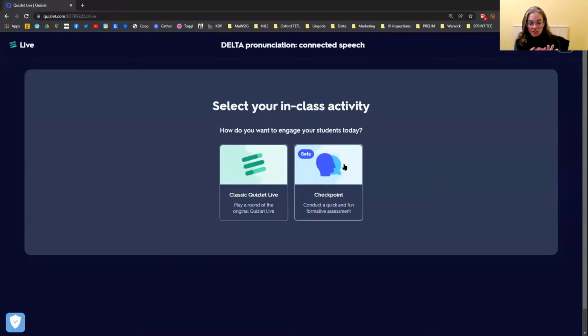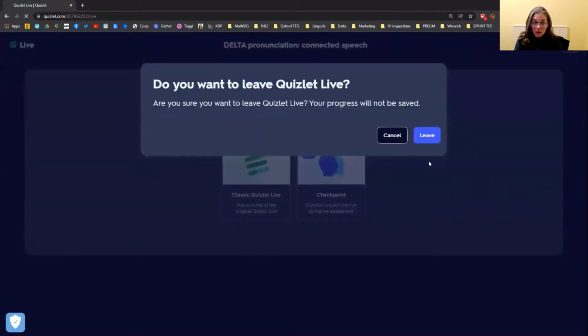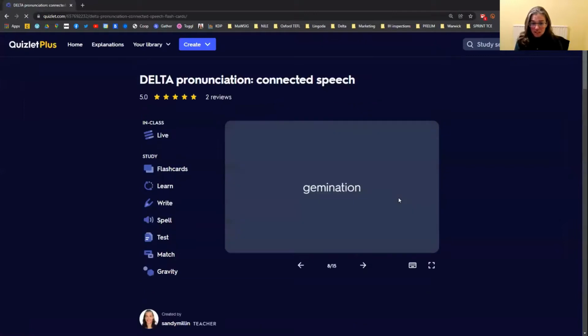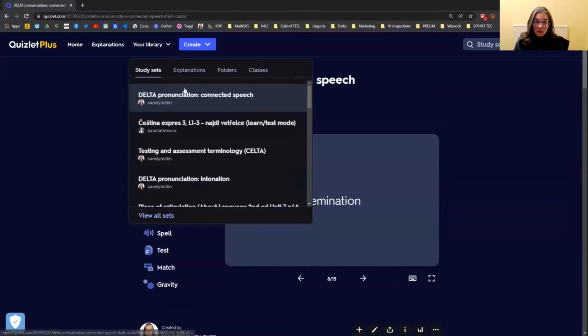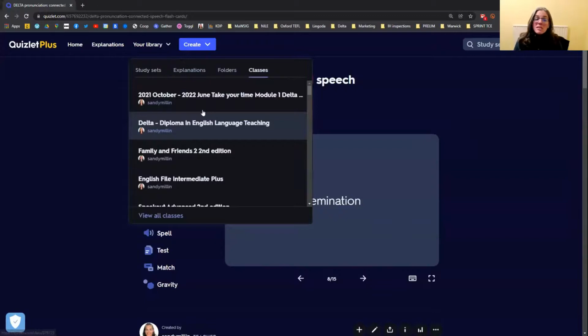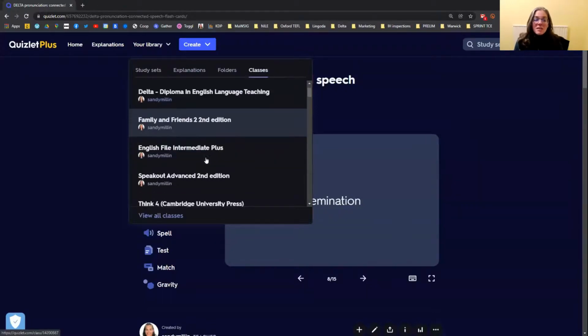So students just need to type in a code, like you do with Kahoot, for example, to be able to join the game. And my students were addicted to Quizlet Live, they loved it. We played 5 minutes of it every lesson, and that meant that they were revising all the old vocabulary we did. One of the reasons I pay is because then you can have unlimited classes.